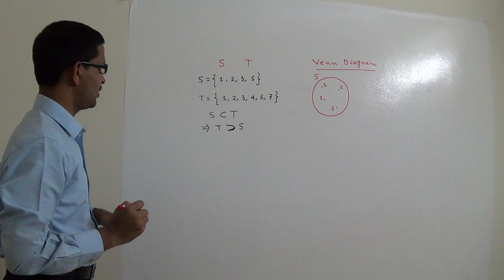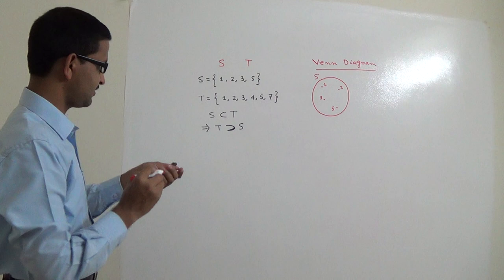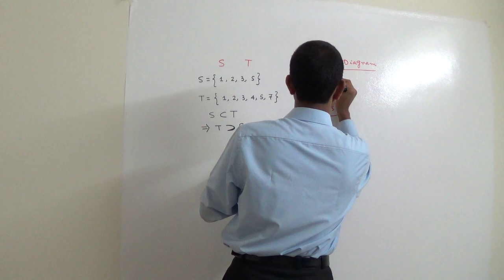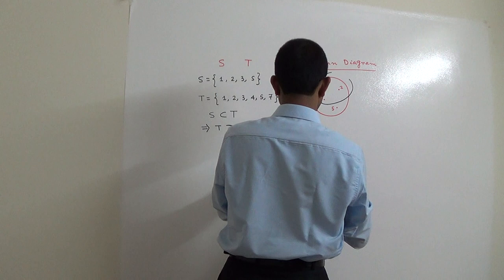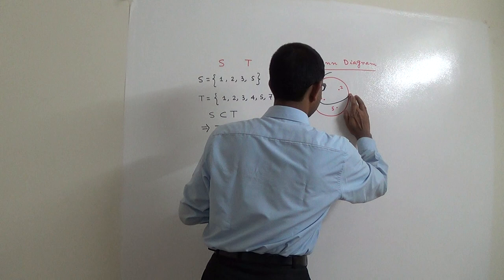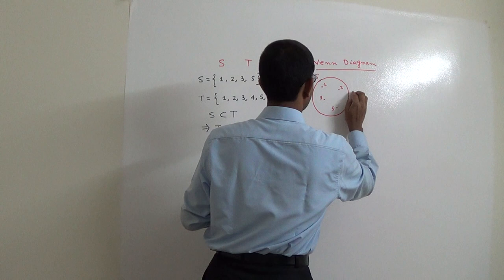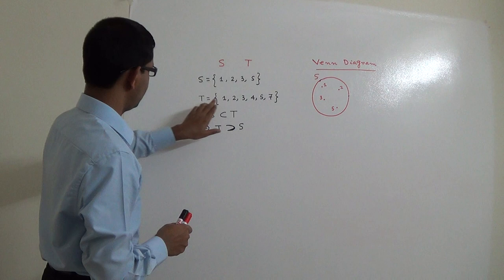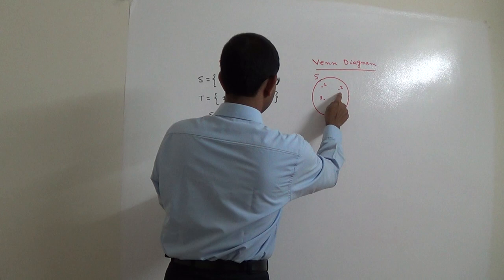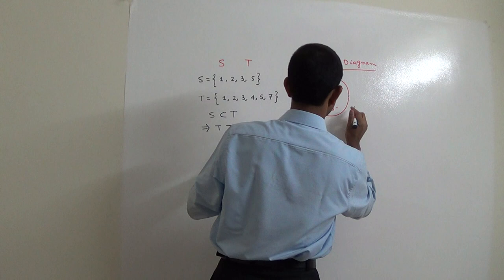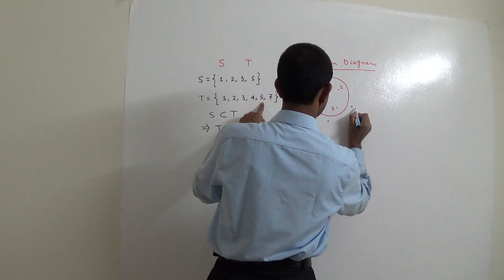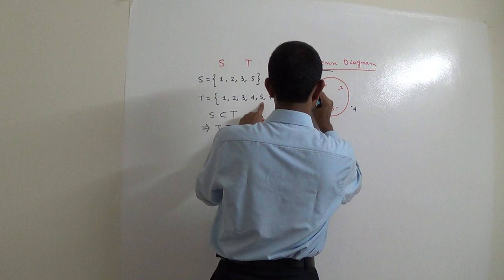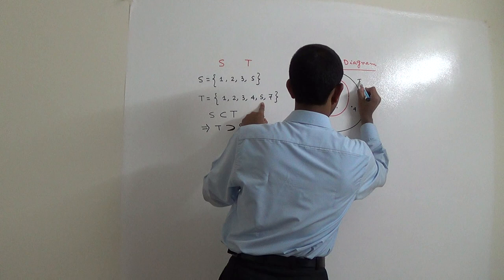Okay. Now, there is the set T. How can you express T? I made a small mistake. I should not express T like this. All the elements must be present. So, what are the elements T has? 1, 2, 3, 4, 5, 7. So, 1 is there, 2 is there, 3 is there. I can place 4 here. Okay, 5 is there and 7 here. So this is 4, this is 7. So this is the set T. I wanted to draw a circle, so please consider this as a circle. It doesn't look like a circle.